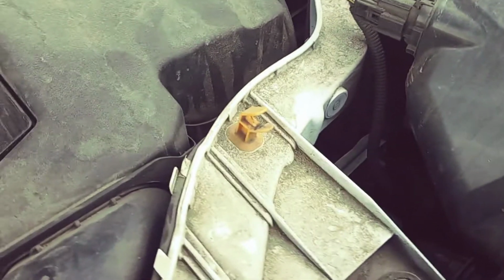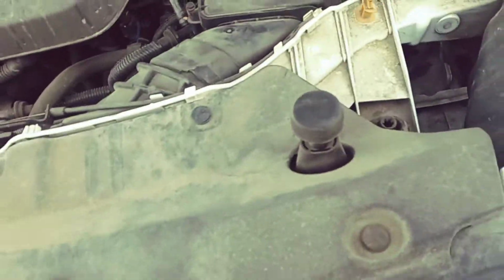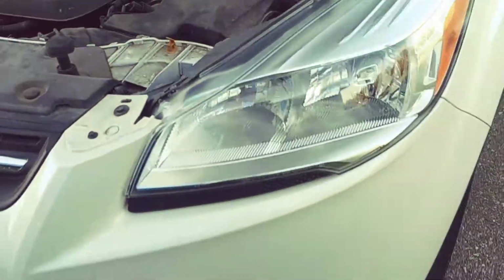Other than being a little dusty under the hood here, everything looks good to me. I don't see anything out of place, and it seems to idle and start up and run just fine there. I'm gonna keep going on my walk around here. I'll give you another listen towards the end.